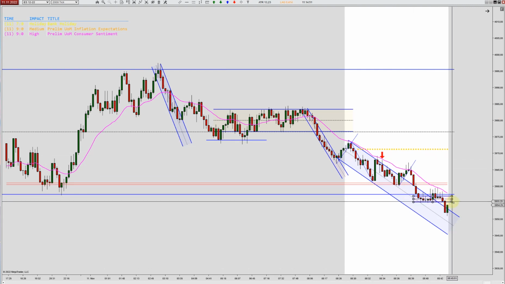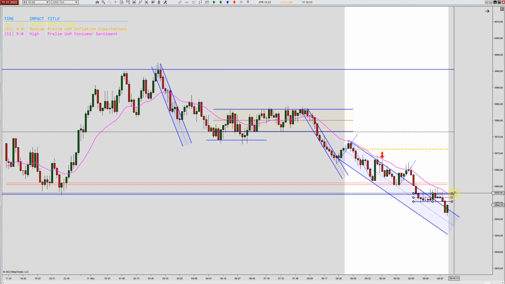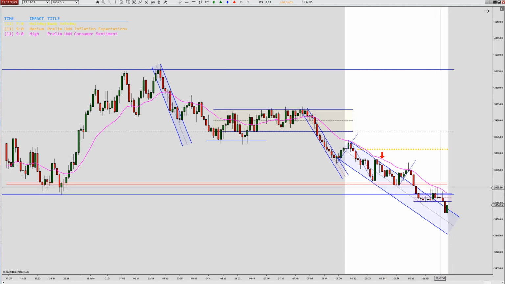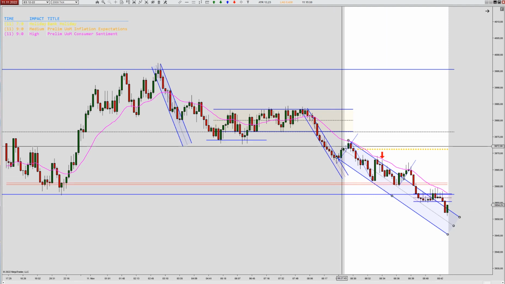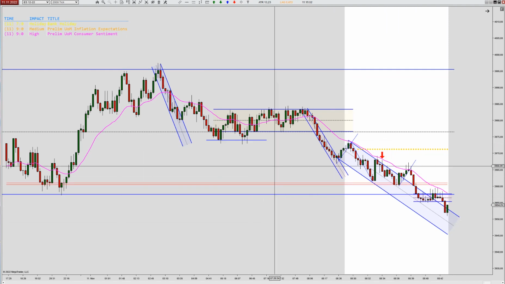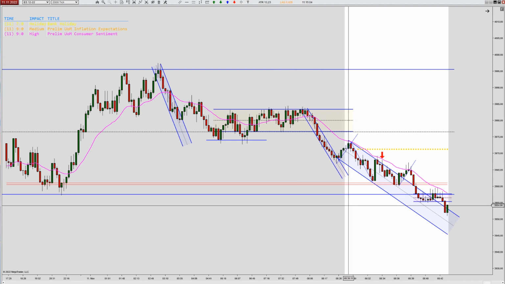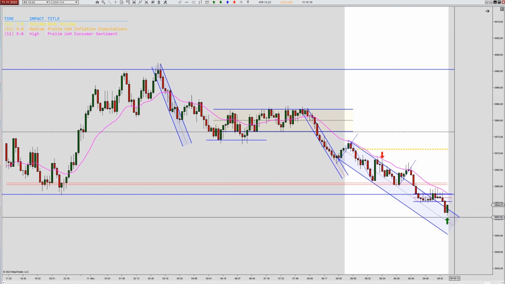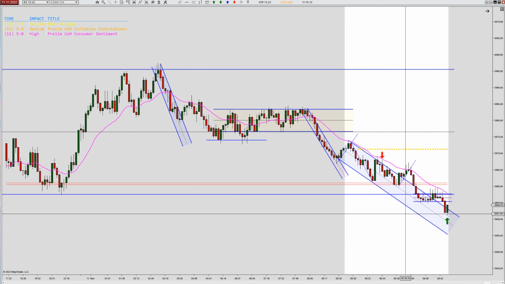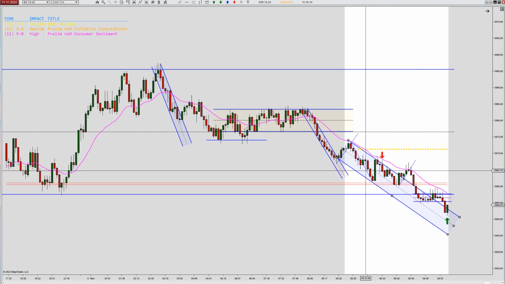And also we have this mini congestion or this mini range here. And look at this, prices drop lower and form this bar. So this structure here, the downtrend played out. We broke out of the range, and I just said before, most breakouts fail. So if you are aggressive, you can take this long here. This is a failed breakout lower out of the range after this shorter term channel played out.